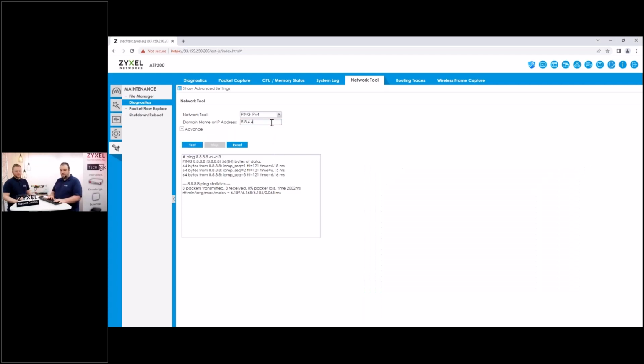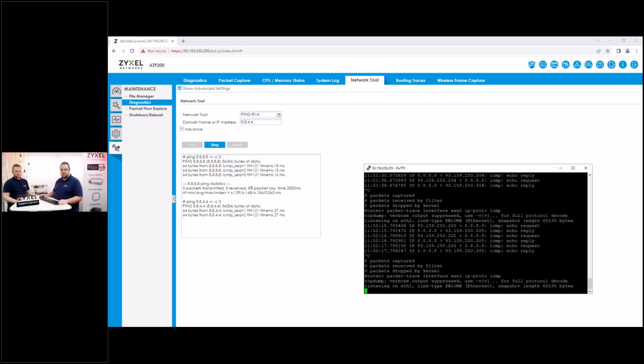Yeah? If you ping to a different address? Yeah, let's have a test. It's still keeping, because my client, my source, is still the ATP. We are pinging from the ATP. If we now have a client like a laptop, we could make an ARP cache flush, and then this would work immediately. In this scenario, we have to wait approximately 5 minutes, and then this is recovered back to the WAN 1 line.